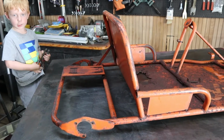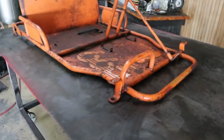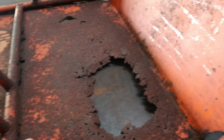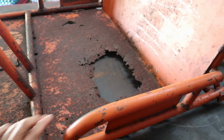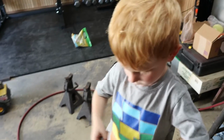This is a real project. Yep. Alright, we've got this all power washed and back on the table here. Everything is dismantled and cleaned. Alright, this is going to be the next step. We're going to get this all cut out and let's see if we can't find some replacement pieces. Alright, you having fun yet? Yep.